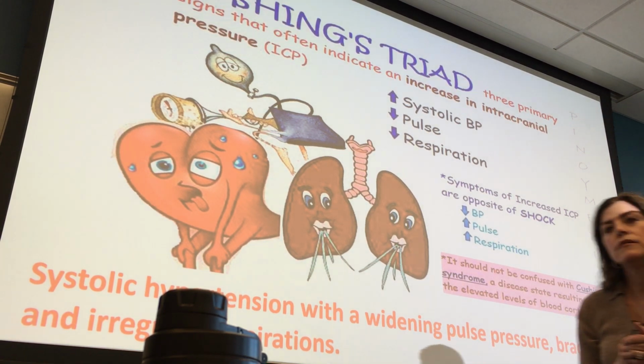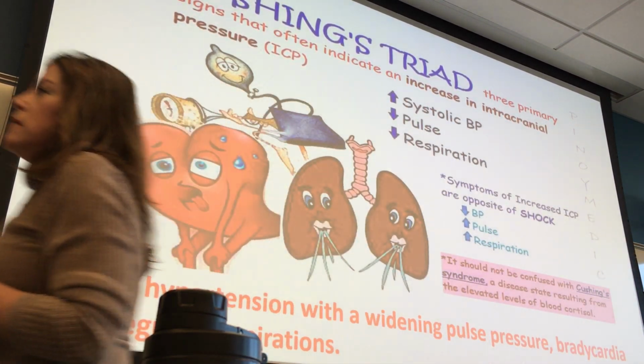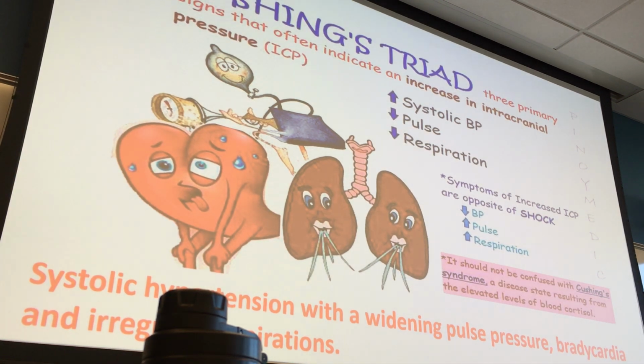Can you give an example of the widening from the systolic and the diastolic? Oh gosh, it could be anything. So you could start out with like 110/20, and then all of a sudden the difference between the top and the bottom gets even increased. Let's see, I'm trying to think of a really horrible blood pressure. What's a really bad blood pressure? 210/120. Yeah, that would be pretty bad. I was trying to think of something realistic, but yeah, that's really bad. I'll explain the dynamics to you later.